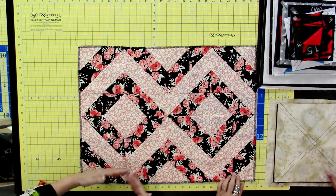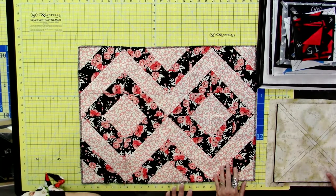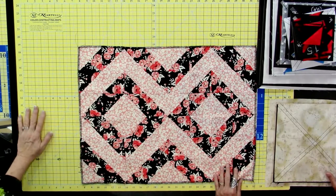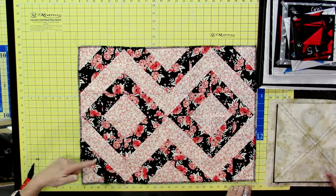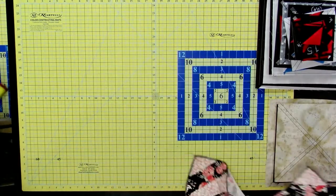So you can design with the fabric. You can design in the books. You can design on the design a block. And then also, once you've laid that out, take a picture with your phone. Take a picture so when you get to the sewing machine, you don't end up making a mistake. Yeah, absolutely. Now, this one? I wanted to show this.